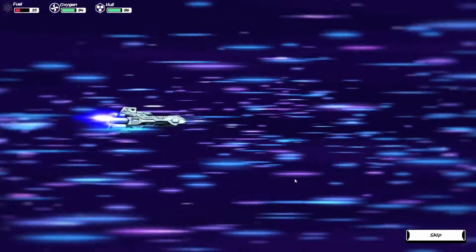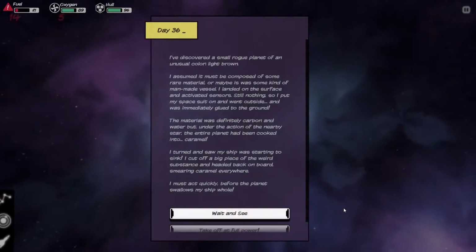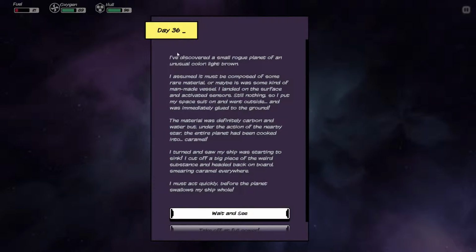We got red dwarfs. That one has close planets, so it costs a lot less fuel. Hopefully. Discovered a small rogue planet of an unusual color, light brown. Assume it's composed of some kind of rare material, and maybe it's some kind of man-made vessel.